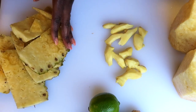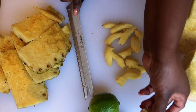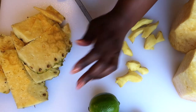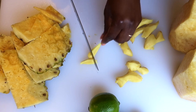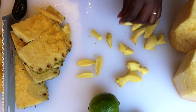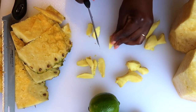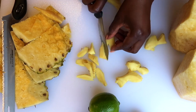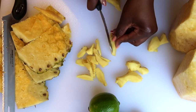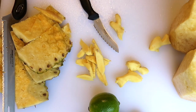And yeah, I'm getting the ginger ready. I'm gonna cut the ginger. That's the ginger. You just peel it. Peel the ginger, wash it, and then cut them in flat pieces so that you can get most juice out of your ginger. So this recipe, remember, starts with pineapple, lemon or lime, and ginger.